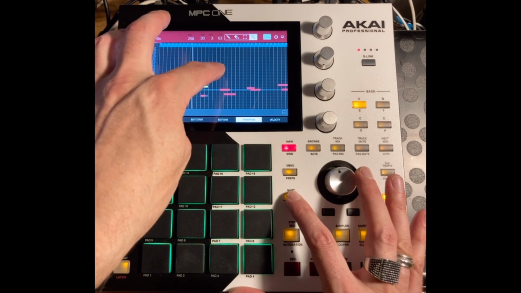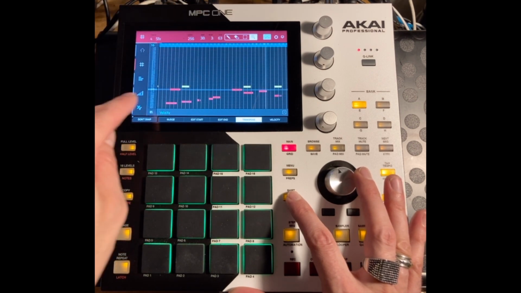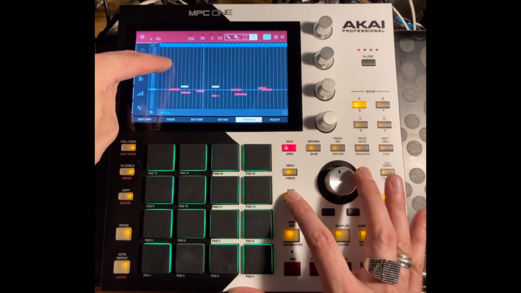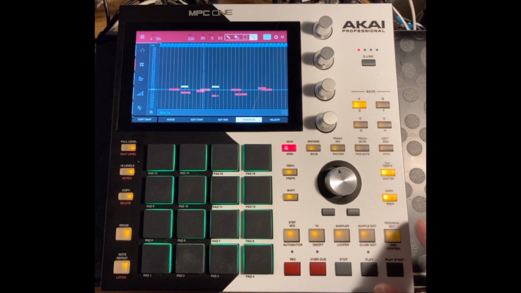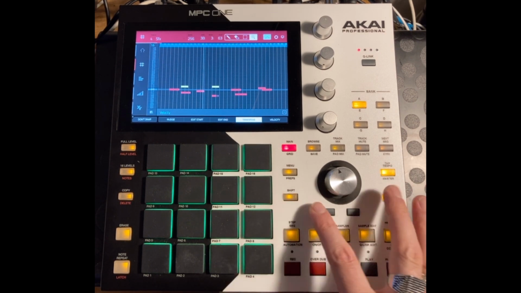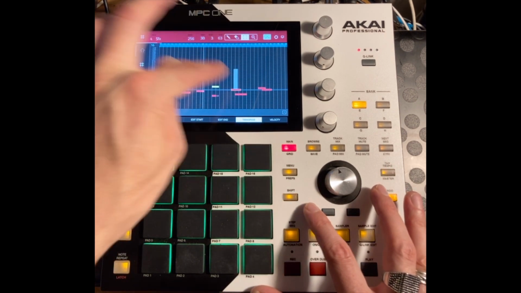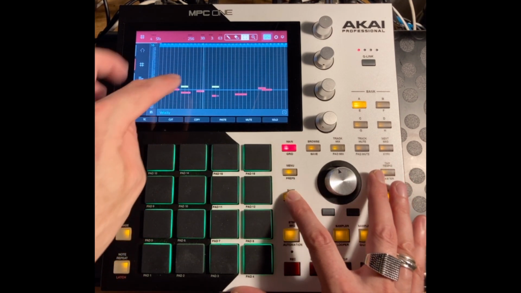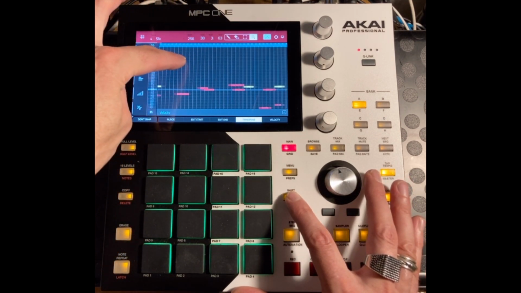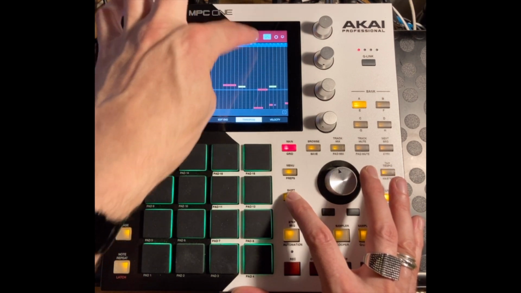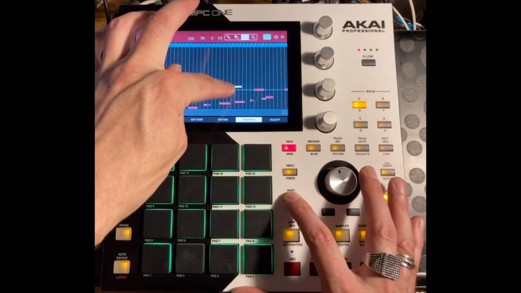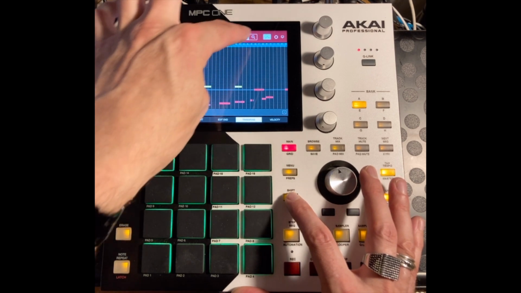Okay, so we want one there. So I've got one here, one here. Did I just cut out the wrong one? No, I didn't. So shift undo to redo. It's this one I want to cut out. Even though it's every next one and I know what that is, I can see it, sometimes it gets a bit fiddly and confusing. You get a bit lost because you're looking at so many different notes.